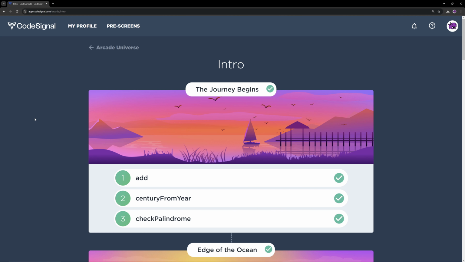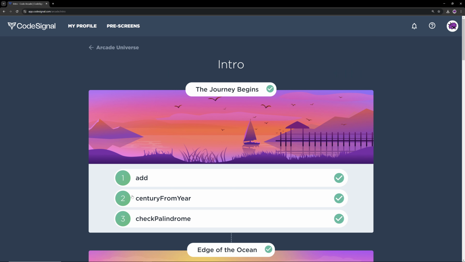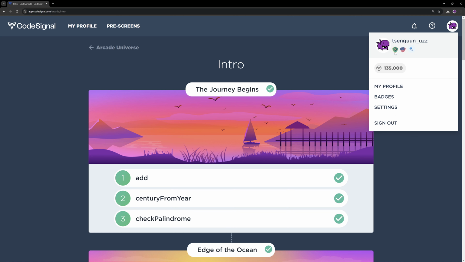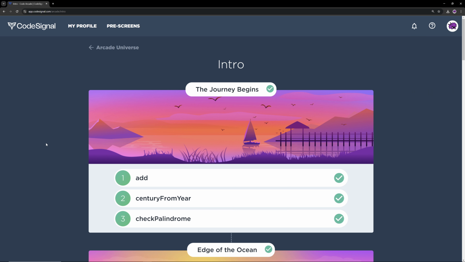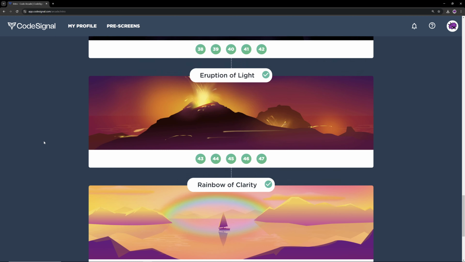The first disadvantage is that you cannot skip through problems. In order to solve these 60 problems, you have to go from the beginning and solve them one by one. I'm not sure if paying allows you to skip. I think you can unlock problems using coins, but I haven't approached that yet. If you're a free user starting from the start, you have to solve every problem in order. So that kind of sucks.